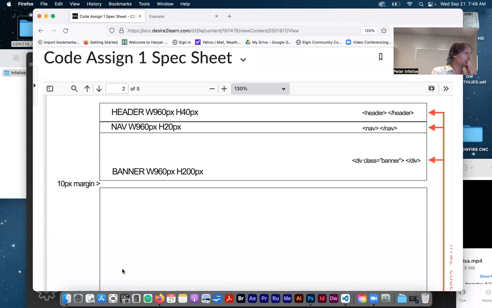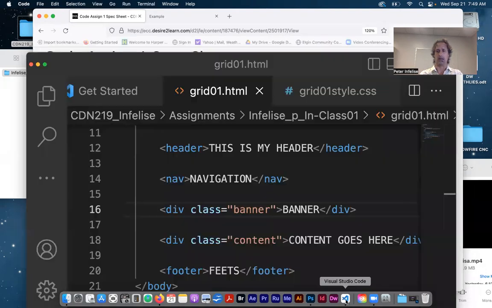So looking at the assignment sheet, there's nothing radically different between grid 2 and grid 1, just different dimensions and a few different margins, but nothing new from what we just did in terms of learning things. So to talk about something new, I'm going to skip over and do grid 3 next. I feel like you guys should be able to handle grid 2 if you follow the same procedures that we did with grid 1. But let's take care of getting grid 3 in there, because that one uses some percentages instead.